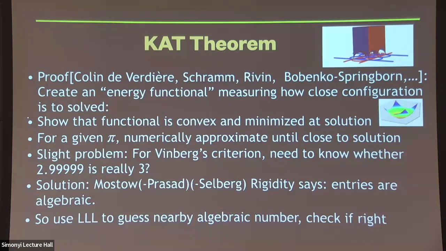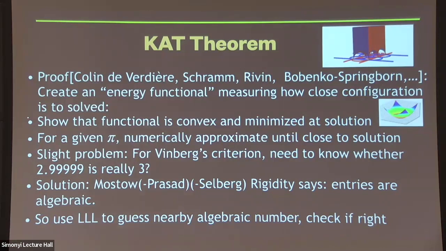So when you use LLL to do this, you have to tell it what degree you think it is before you do that. Right? There are already algorithms that will try a degree, and if it doesn't find anything good, it tries another degree. And you just try all of them. We're not doing this by hand. There are packages that do it. Oh, sure. Yes. You just feed it a large number of decimals and say, is there an algebraic number nearby? And it says, yeah, look, it's a solution to this degree 8 thing. And then you go back and check that the tangency conditions are exactly satisfied, and then that's it.